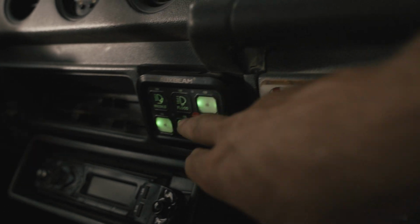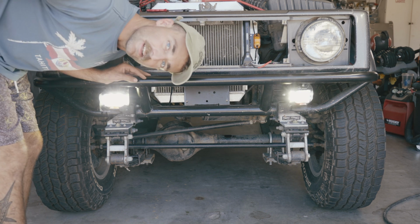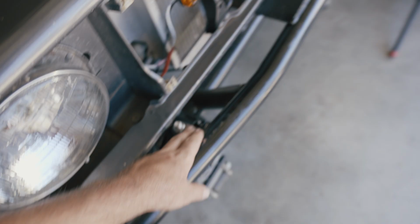So now when we hit our switches, so now we have lights. So since this is all kind of slapped together and looking pretty good, I'm gonna take some time to clean all this up, take the lights back off, paint our new mounts, and then we'll be good to test.